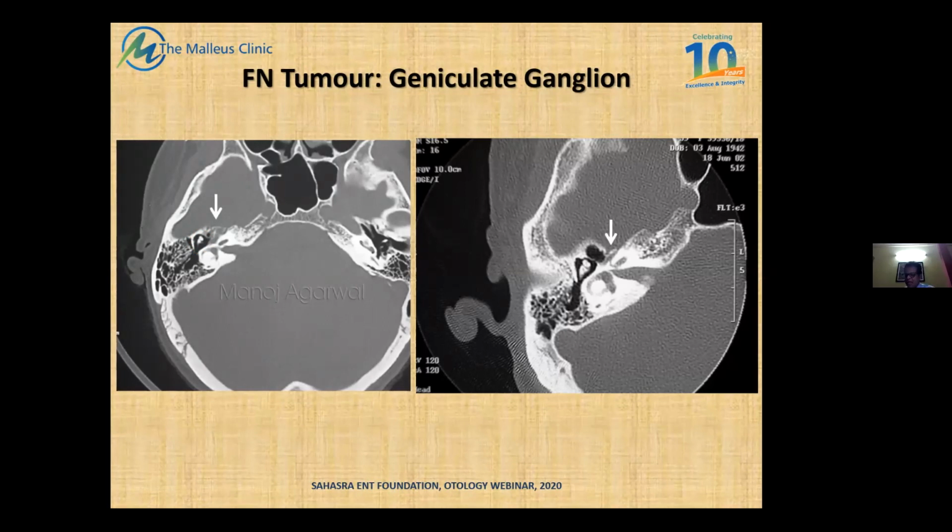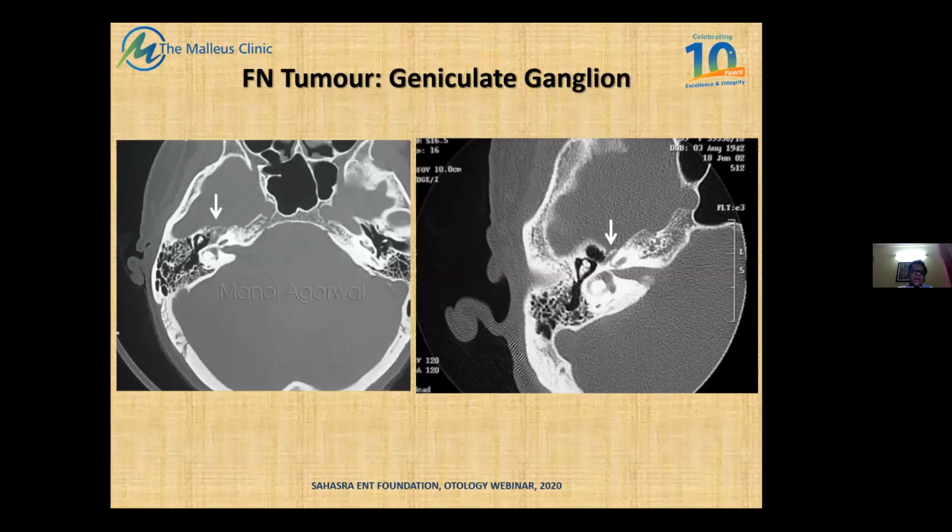Now you might say, why is this man harping on the fact as to whether it's a neuroma or a hemangioma? I'll tell you why. You'll give better results to the patient surgically if it's a hemangioma rather than a neuroma. The neuroma is arising from the nerve body, right? So there is no way you can remove the neuroma without sacrificing a part of the nerve. So you'll actually have to sacrifice a part of the nerve and either mobilize the ends and do an end-to-end anastomosis, or you'll have to do a graft, a sural nerve graft or whatever.